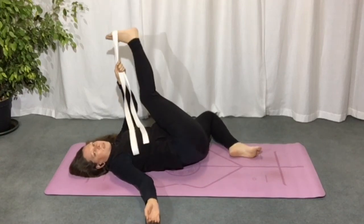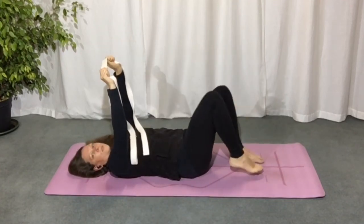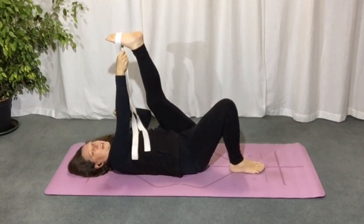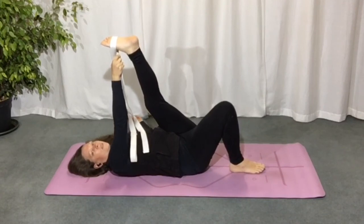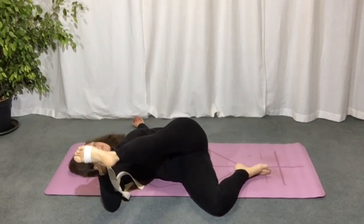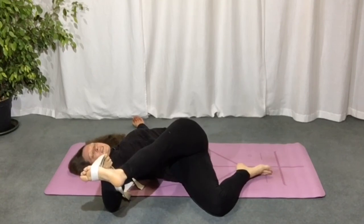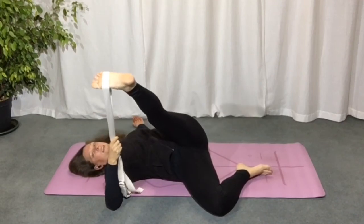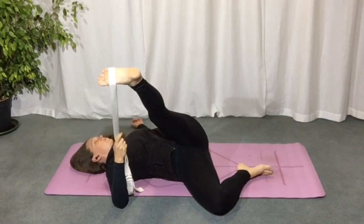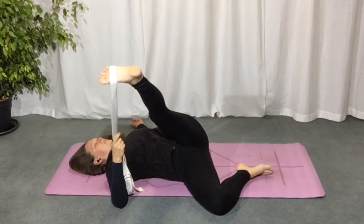Lift your right leg back up to center, take your strap off, take the right foot down first, and then change — taking your strap over the left foot. Hold on with your right hand, drop the left shoulder and arm down, gently take that right knee over to the right, and take your leg over your body. Don't worry if that leg doesn't go too far over — maybe your foot is quite high in the air, that's okay; maybe the knee is bent, that's also fine. Just relax your neck, maybe gently rolling the head from side to side to help the neck soften, and fully melt down into that left arm and left shoulder.